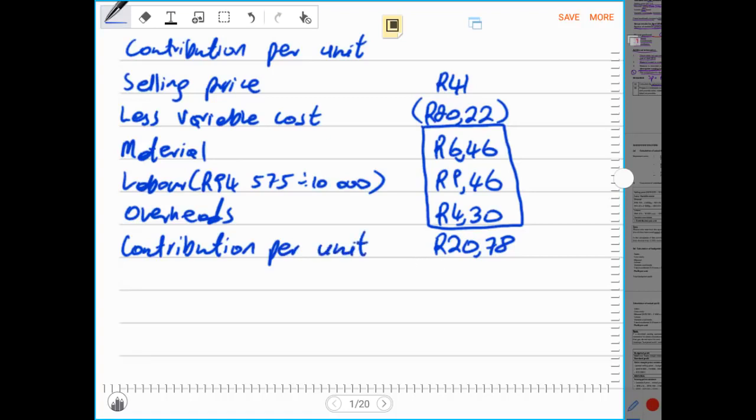And I just want to remind you once again, whenever we have only one product, we don't need to calculate the production mix because there's only one product. But if there were two products, therefore I will have to calculate our production mix per unit. Then we multiply the production mix with the contribution. Then after, we get to the total weighted or average contribution per batch. So now we can calculate our break-even point at this point.